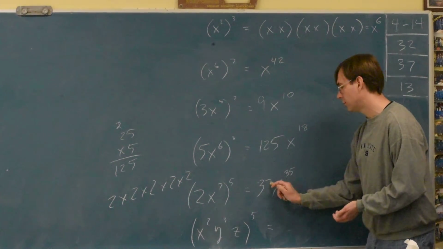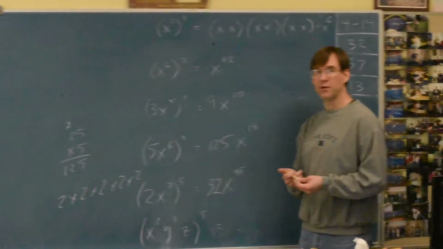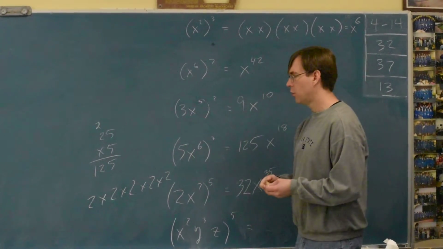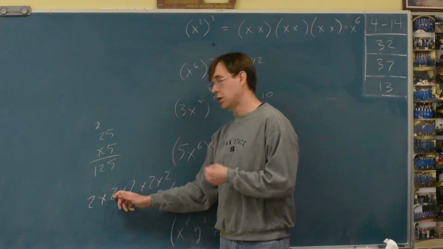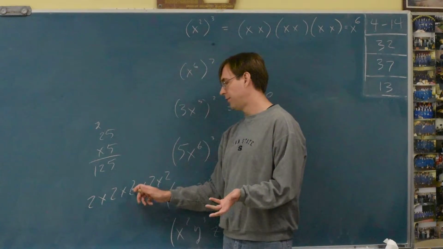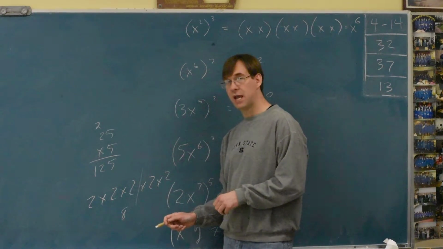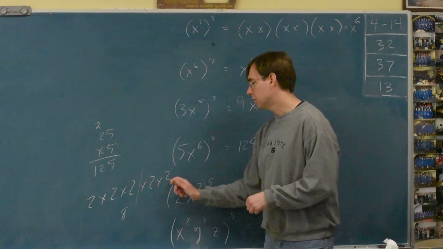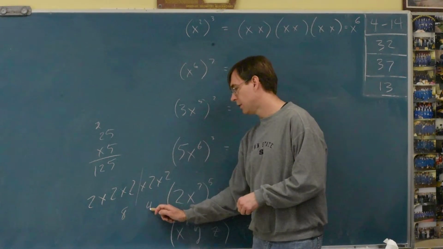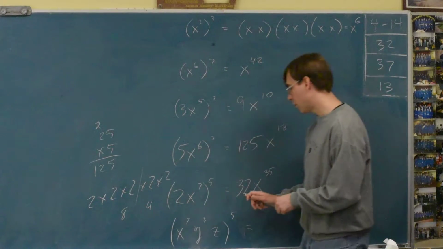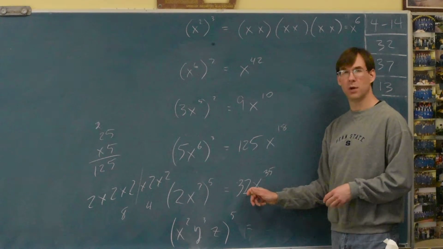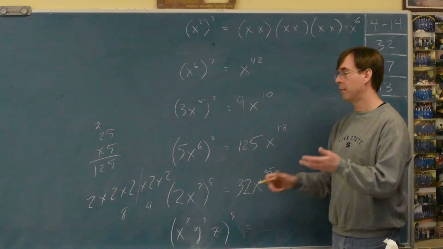times 2 again would come up with a 32. If you lose your comfort there, do it in groups. 2 times 2 is 4, you're still comfortable. Times 2 is 8, you're still comfortable. Maybe you just write down the 8 so far. This other 2 times 2 is 4. You're still comfortable with 8 times 4 to get 32 that way. Maybe you group it and you feel more comfortable, as the numbers keep getting bigger and bigger.